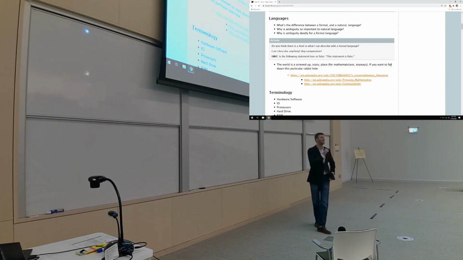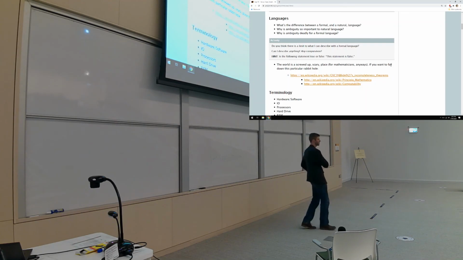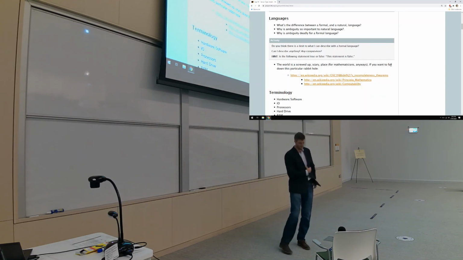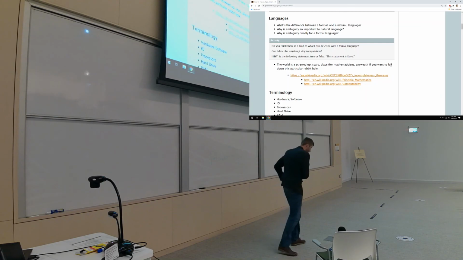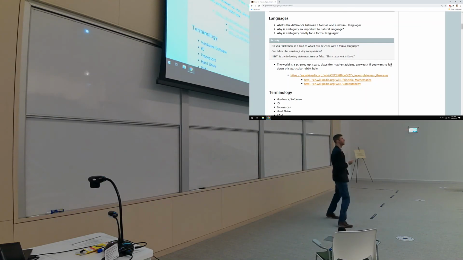There are also limitations on what we can express in formal languages, which is a weird idea because it says there is some sort of limitation on what I'm allowed to program in Python. But let me give a quick little example. We're going to end on this. If I say, this statement is false, think about that for a second.